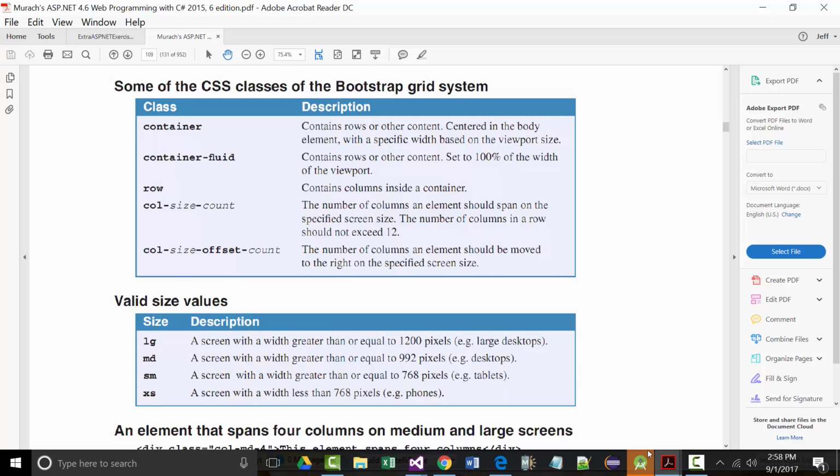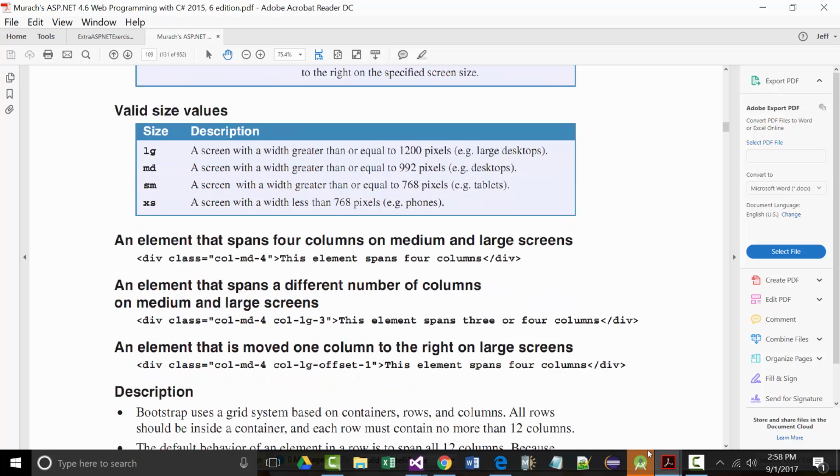Then you'll have divs inside of there that'll have an ID of row. For each row that you're putting in, each one of those rows has to have stuff that adds up to 12. This is the key thing right here too. If you look on the screen, it's in your book. I'm on page 109 in your book.